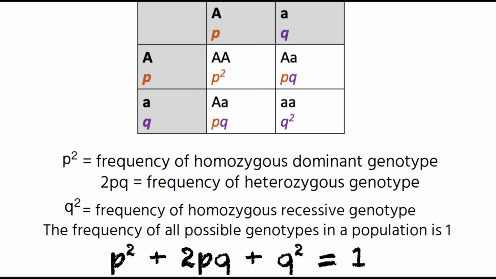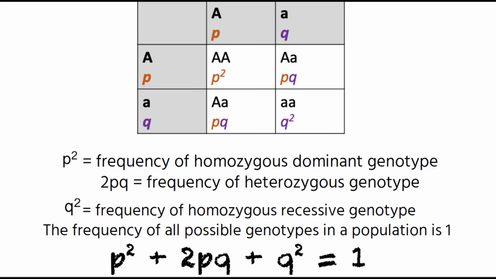So if we have the two dominant genes being crossed, we get p squared, because when you go from alleles to a genotype, you always have two alleles in a particular genotype. So if we then do this cross, we can see we always have a p squared one, two pqs, and a q squared one.